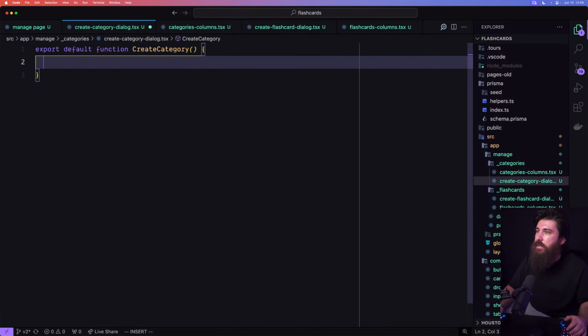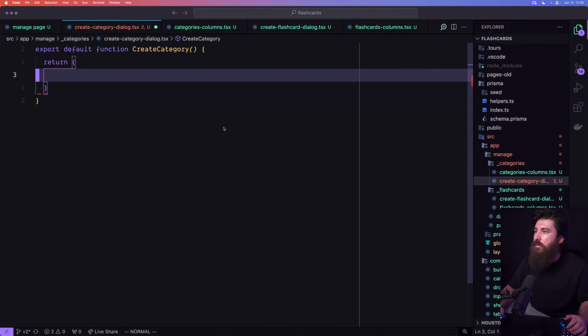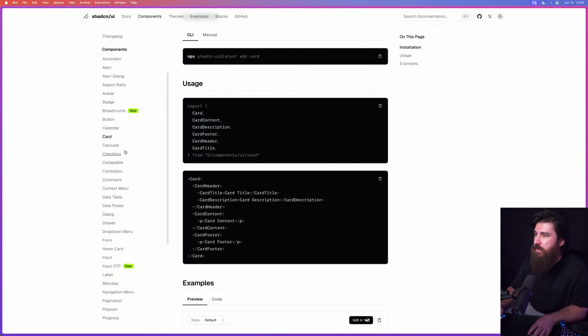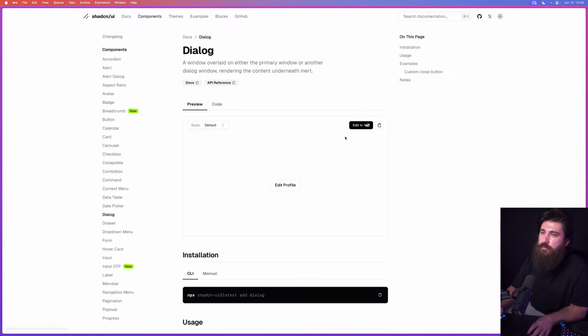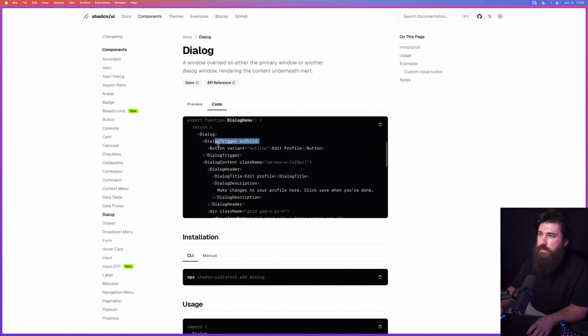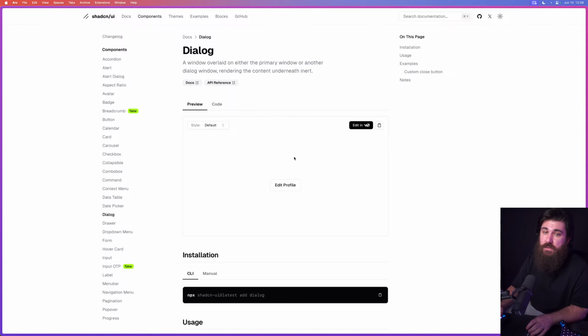And we'll just do create category. And we're going to return, check this out, we're going to return dialog that also has a trigger, and it's just going to be a plus.